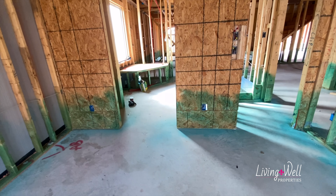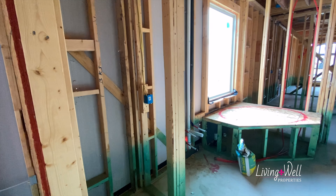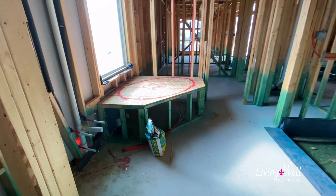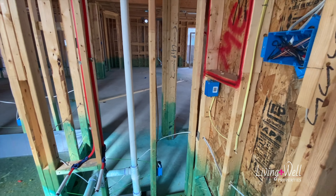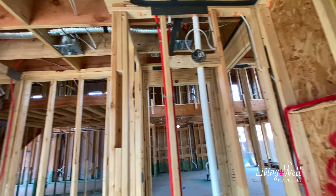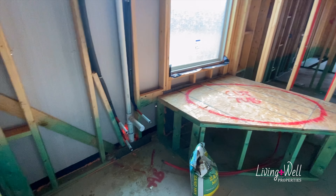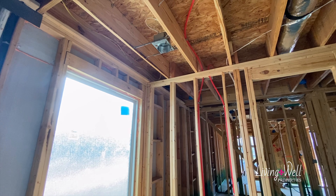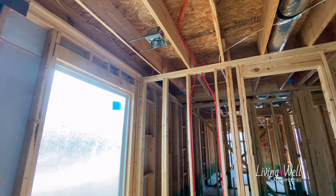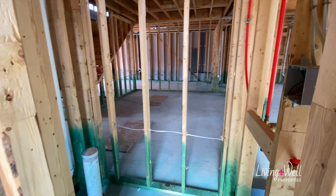Into the master bath — you also have outlets on either side of the doorway. You'll have a linen closet here. You have separate his and her vanities with a sink each — that's really nice. There are outlets for each vanity. The light switches as you come in: one will be a fan, one will be the light for your vanities, and the other will be a light for your shower. Your vanity lights are up here, and the shower light is right up there. There's a step-down shower. The other light switch will access the shower and the tub. And then we have the water closet in here with a light switch inside — no plugs in there, which is unnecessary.